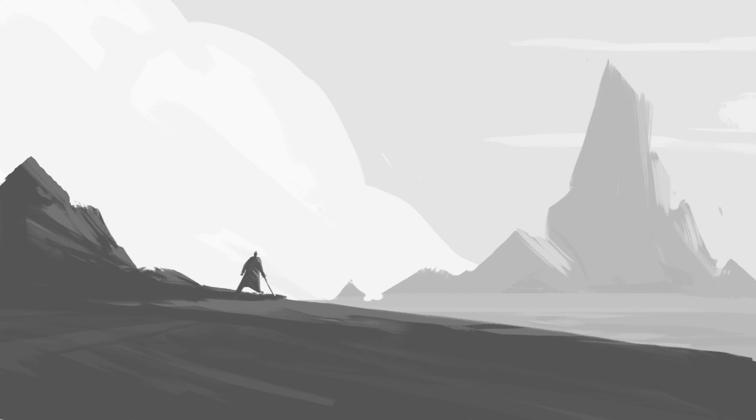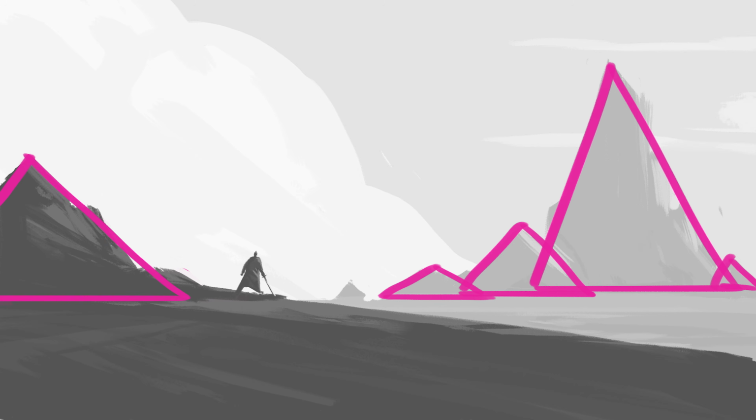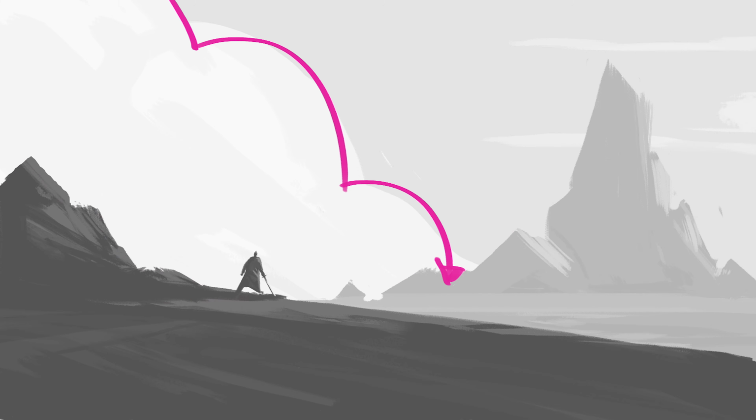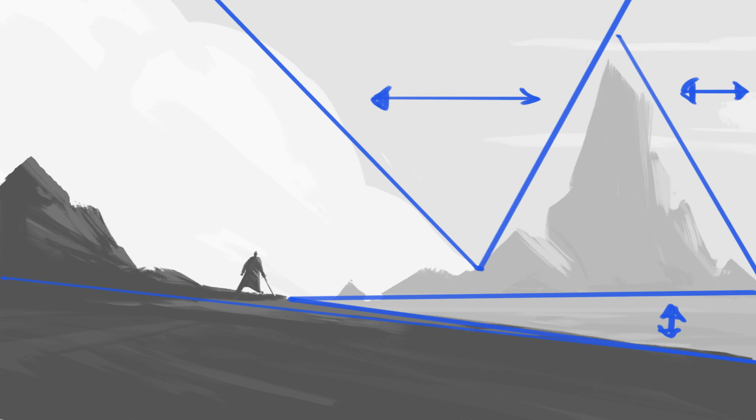Alright, so this is the second one. In this one, the circular shapes of the rocks and mountains turn into a bunch of triangles, and the foreground plane is higher. There are some round shapes created by the clouds which relieve some of the tension, but there are a lot of angles created by the negative space between the shapes, so overall, this reads as a more dynamic and dangerous environment.